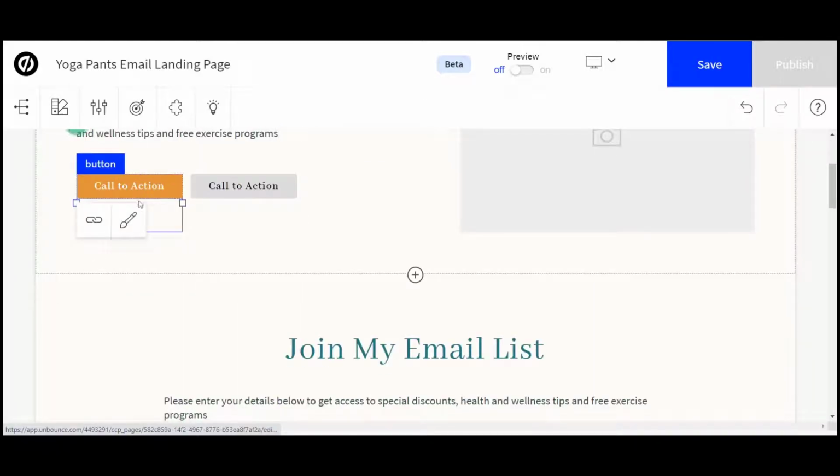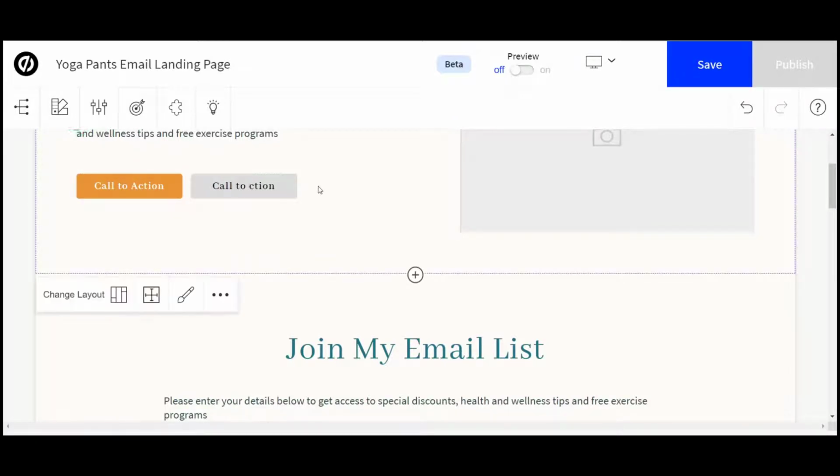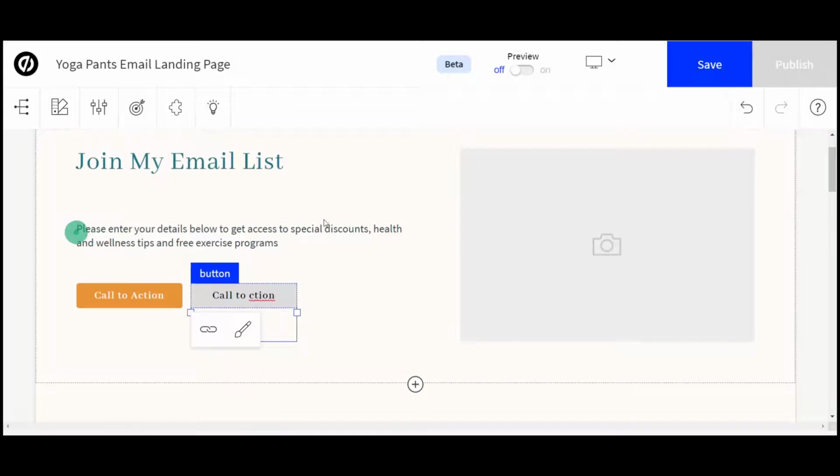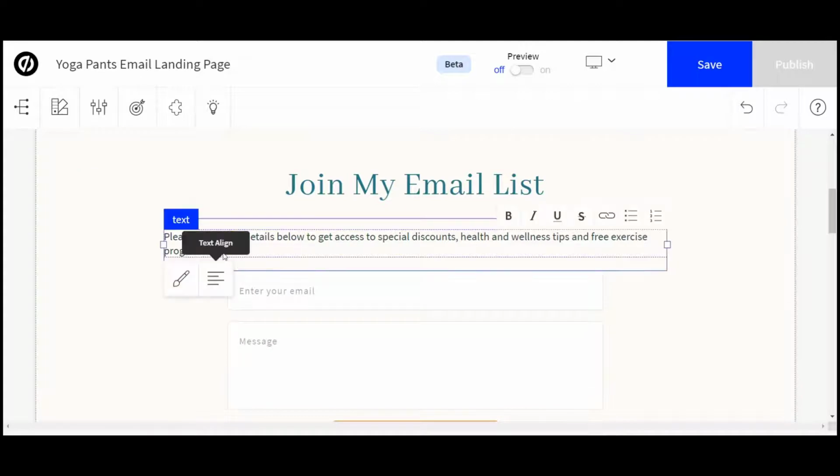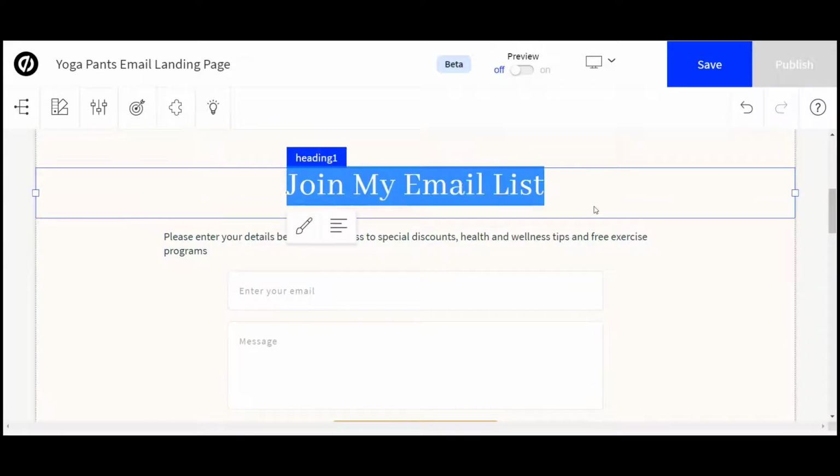I'd probably remove these buttons. Don't know if I can. I'd have to play with that. I would probably remove those buttons, put a picture here, and here would just be enter details below.